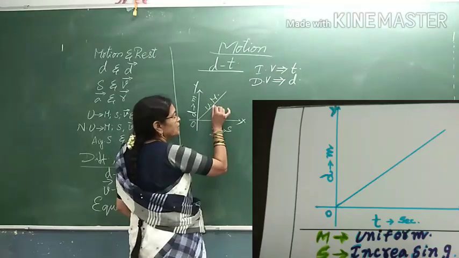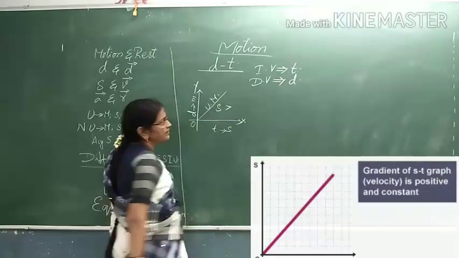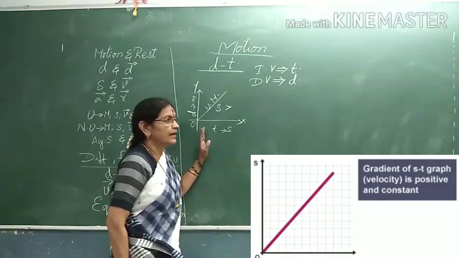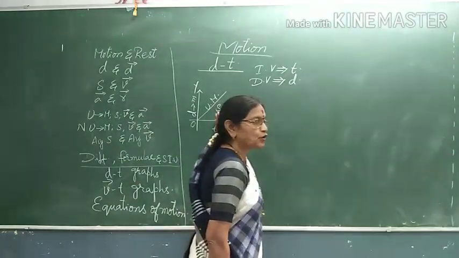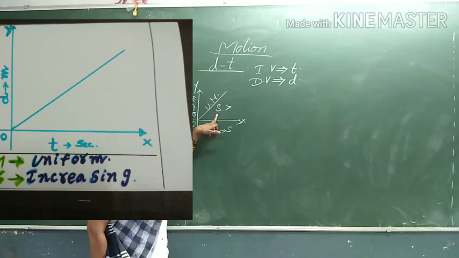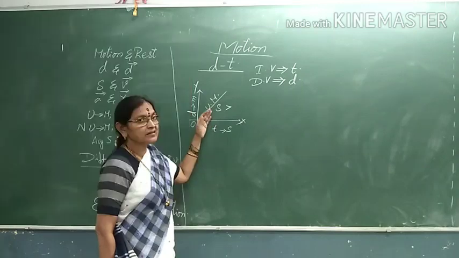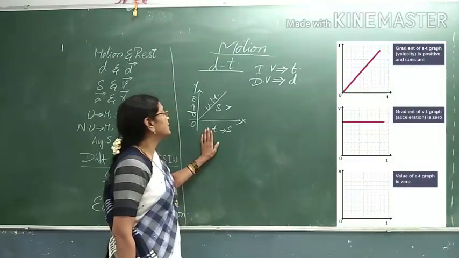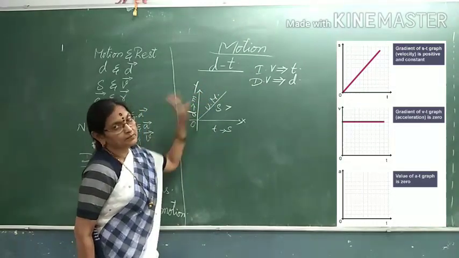If it is a straight line, then it is called as uniform motion. And the gradient is increasing — the slope is going up — so speed is increasing. So, distance time-graphs describe two things about a moving body: one is what kind of motion — whether the motion is uniform, non-uniform, or the body is at rest. Then the next thing it describes is the speed of the motion — whether the speed is increasing, decreasing, whether speed is zero, or the body is at rest. And also we can calculate the speed of the body through distance time-graphs.